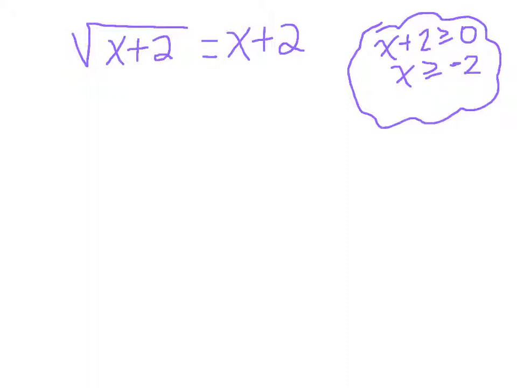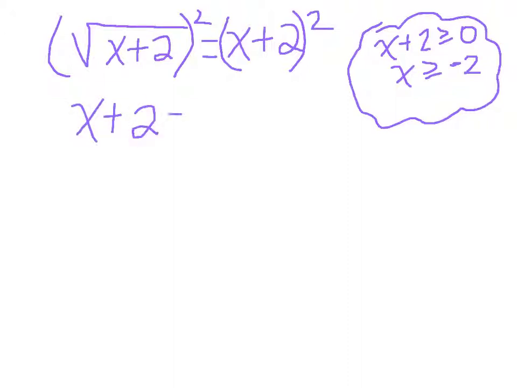Normally, we've got to do the same thing with whatever your output is going to be over here. In this case, the output and the radicand are the same, so I can skip the second domain restriction. Otherwise, they'd be exactly the same. The next thing that I'm going to do is undo the square root, and I undo the square root by squaring it. That's going to give me x plus 2 on the left.